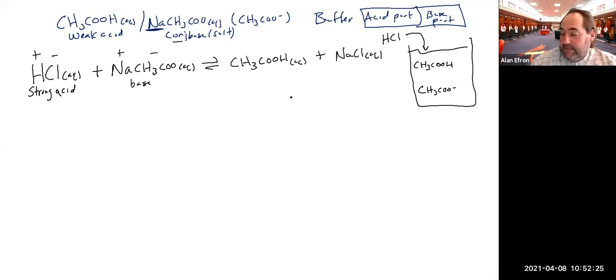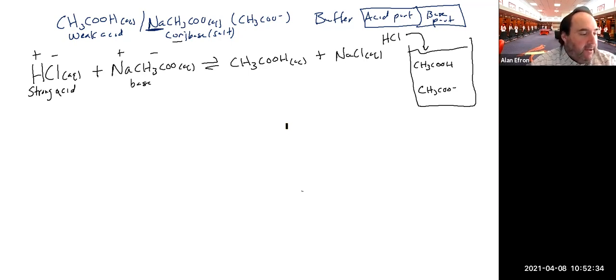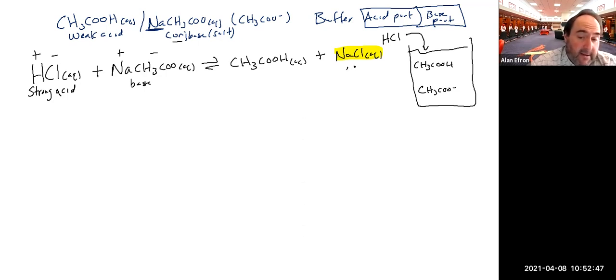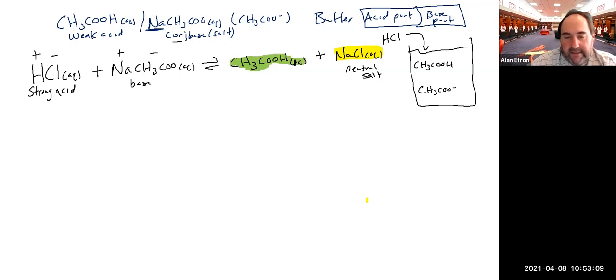First off, any questions on that reaction there? Okay. So let's take a look at what we just did here and what happened as a result of this. First off, we'll look at this over here, which is our salt. That salt is sodium chloride, and we should remember that sodium chloride is a neutral salt, right? Which means it clearly is not going to mess up the pH. What is the other thing that we actually made here? The other thing that we made here is acetic acid. We actually made some acetic acid. Where did we have acetic acid to begin with?